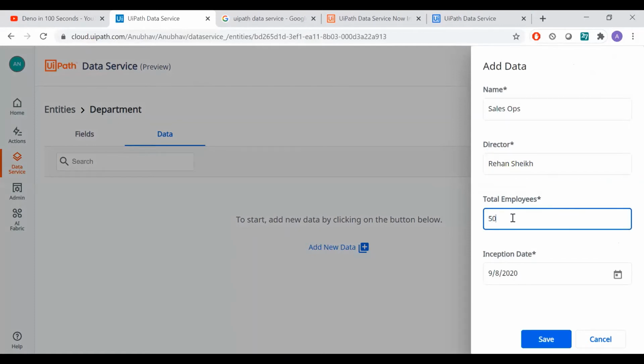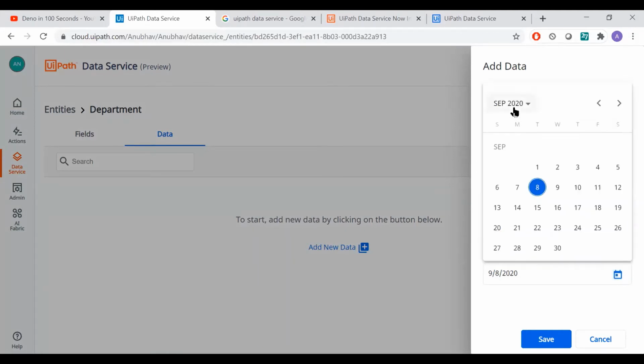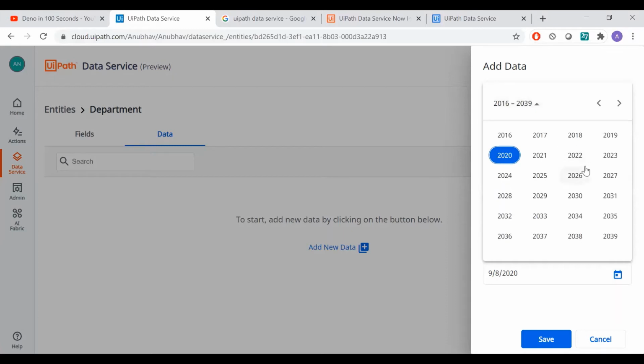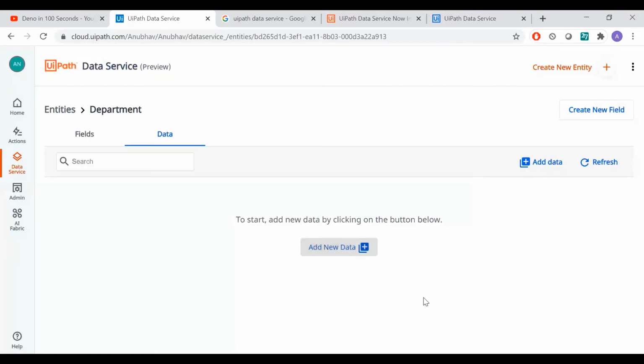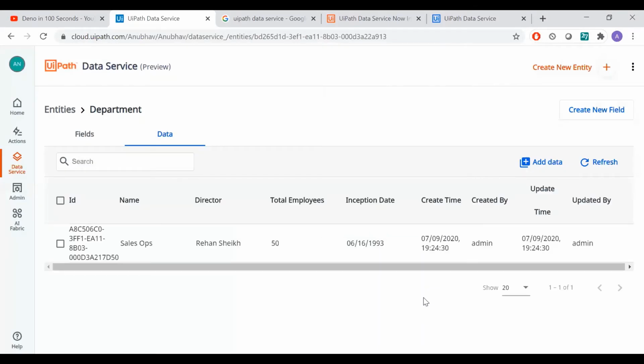I'll just say 50. And then I can choose the inception date, which will be, let's take it a little back to 1993, June 17th. And I can hit save. Once I do that, the data gets created within this particular entity.